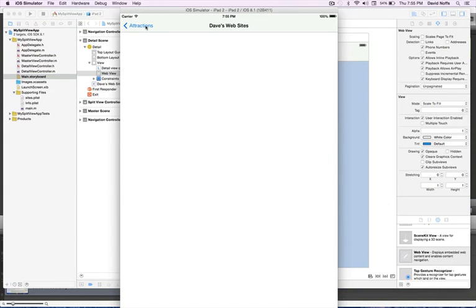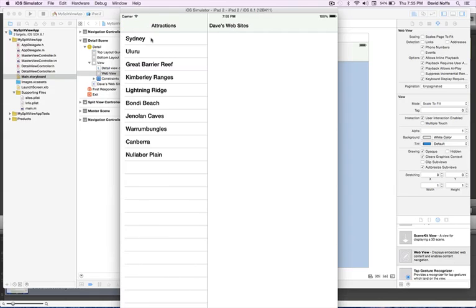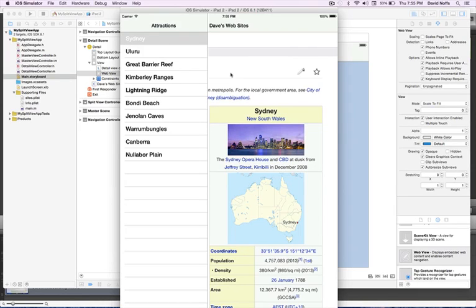Here you can see the master view title Attractions is working, as well as the detail view title Dave's websites as well. And if you click on Attractions, it pops up the master view list. I click on any of my sites and it loads the wiki page from the array, from the plist, into the web view.